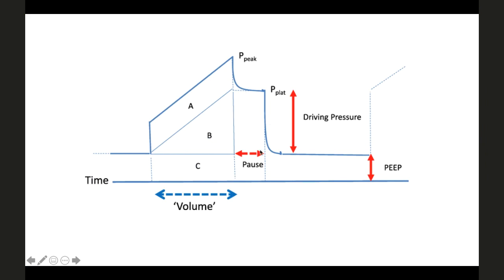Once again, static compliance requires a no gas flow scenario. So you take the inspiratory hold phase, that is, you take the pressure as plateau pressure. So tidal volume divided by plateau pressure. If there is PEEP, tidal volume divided by plateau pressure minus PEEP. Dynamic is where there is no inspiratory hold, no static phase, no stagnation, nothing. So you get tidal volume divided by peak pressure. If there is PEEP, you subtract the PEEP. That is, dynamic compliance is tidal volume divided by peak pressure minus PEEP. The implications are different.